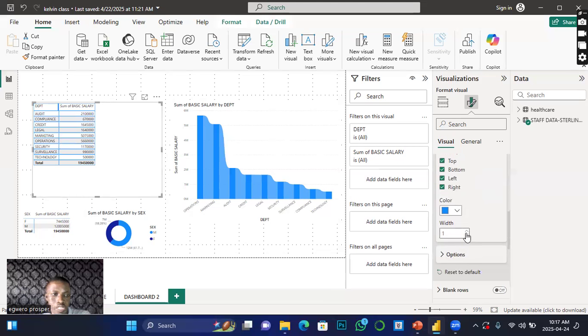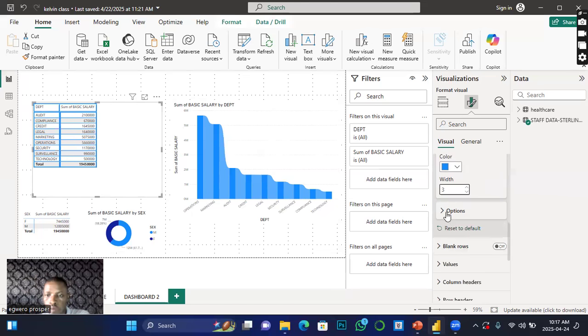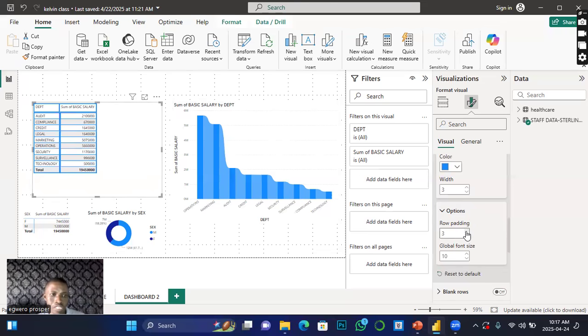Then you can also work on the thickness. You can see this is the one that is responsible for the thickness of the ones within, that is the main border. Then options. There could be some other things you need, like row padding. Now, what do we mean by padding? Padding is very important to observe because padding gives space. Look at this audit. It's almost touching the border lines around it, right? In order to create some space on the inside, not from the outside, it's called padding. So let me click here and see what happens. You can see the spacing now. There's now enough space for you to view the values very well.